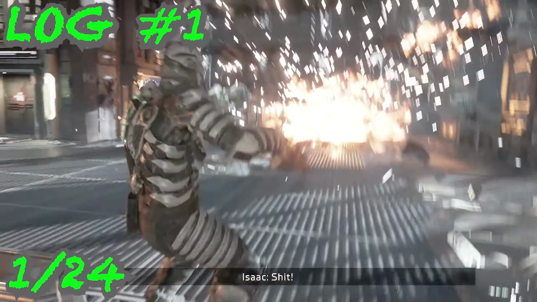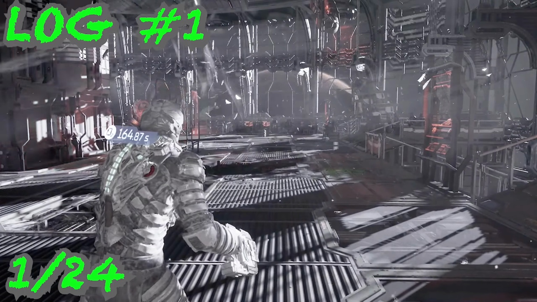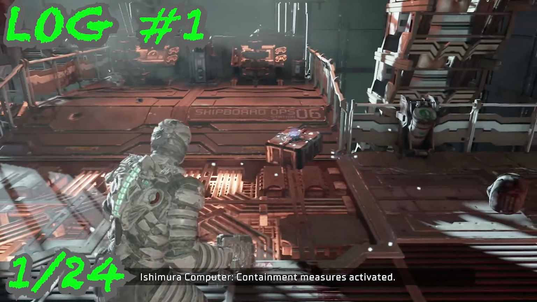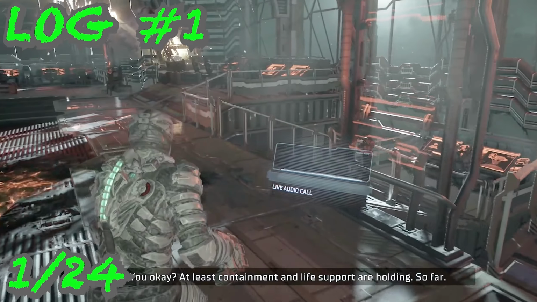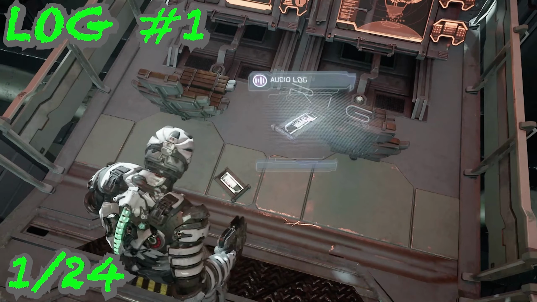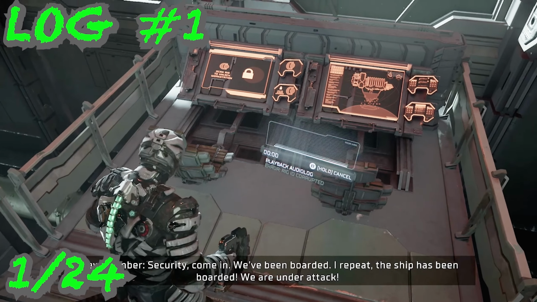Now, straight out of the gate, you'll see a cutscene happen, so just continue going forward. And again, there are around 24 collectibles, depending on how you count them. Once the cutscene's over, head over to the right, and this is where the first log for this chapter is located.